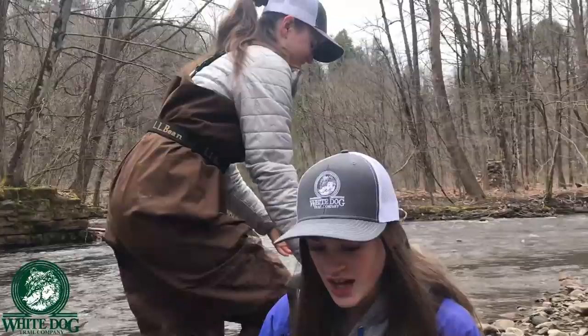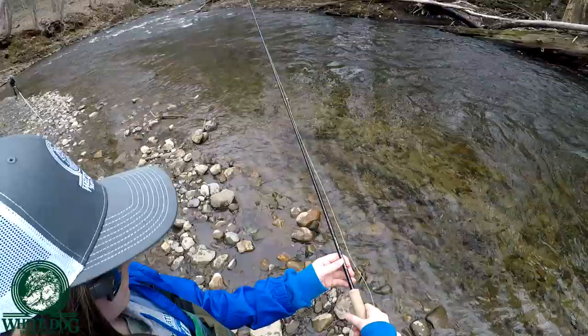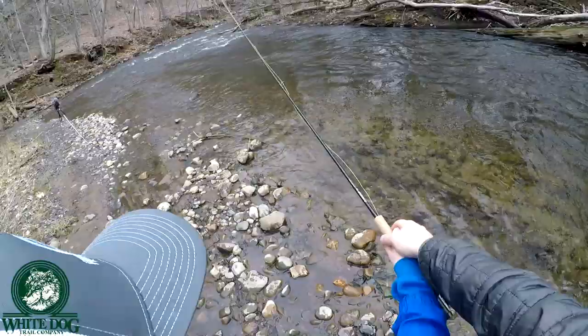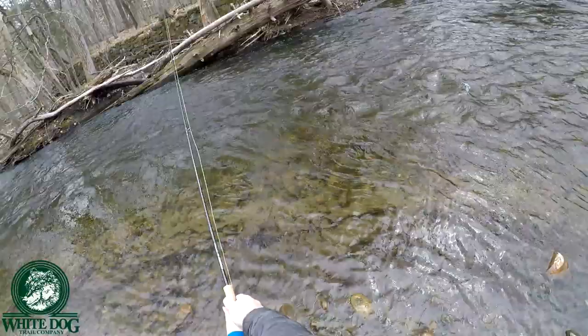All right, it's Kate's turn now. Dad, help me. Do me a favor. I want you to hold your finger over this line just so that if a fish hits, it doesn't take all of our line on us. Now you lift it up like this and flick it out. All right. A little bit lower. Just like that in there.